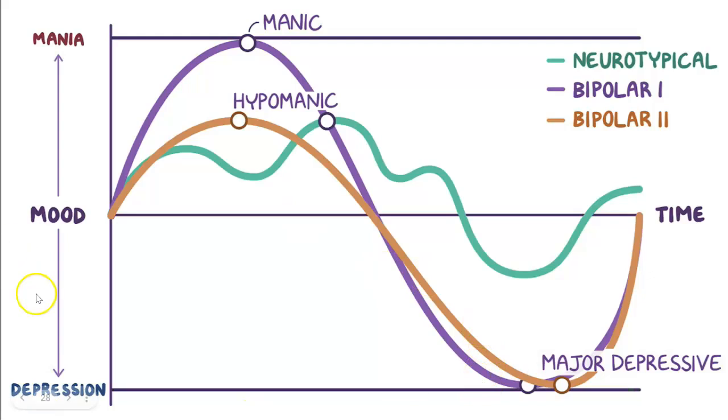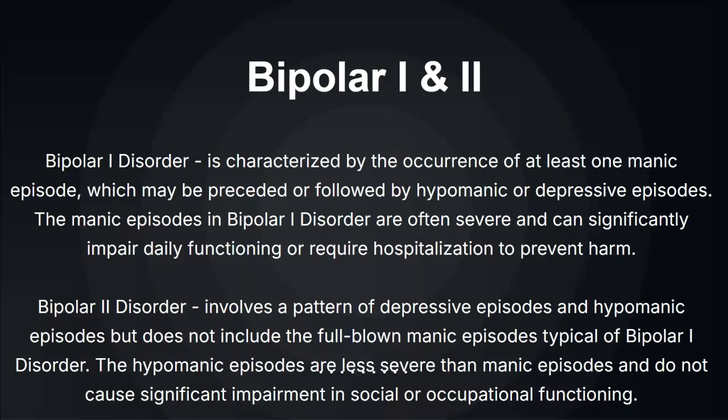Our diagram here, we'll look at this a little bit closer in class, shows bipolar 1 and bipolar 2, the two types. With bipolar 1, a person has the more extreme manic episodes, followed by the bigger crash of major depression. Bipolar 2 is considered hypomanic. So they do have that elevated mood, but it's not quite as big or significant as with bipolar 1. And the neurotypical is what a person who does not have a disorder has, that they go kind of up and down in their moods all the time, so it's normal to go up and down. But with bipolar 1 and bipolar 2, it's a much more significant up and down.